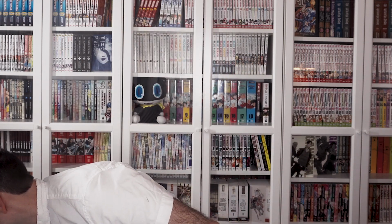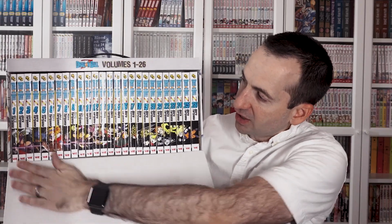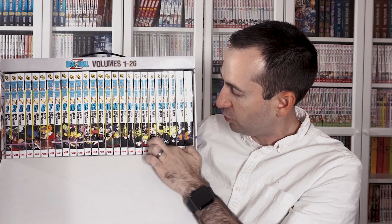And because of that, we also have the lovely Dragon Ball Z. Here we are. Go ahead and open this up to completion. So here's the 26 more volumes for Dragon Ball Z. And look, again, I appreciate they did this lovely spine as you get to see this continue on. You don't have to do that. They could have made this white down below. They could have made it boring, but no, instead they decided to make it fun.